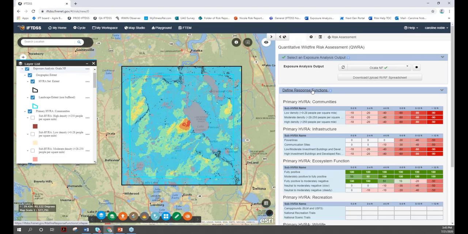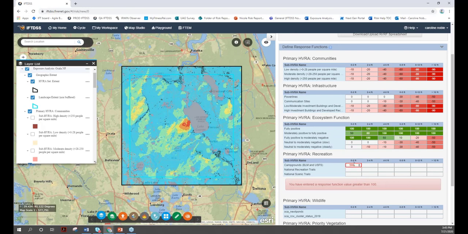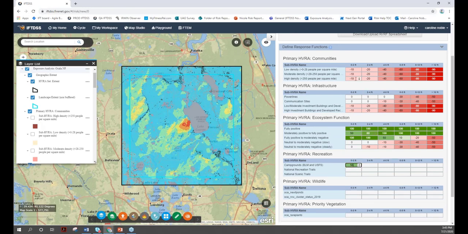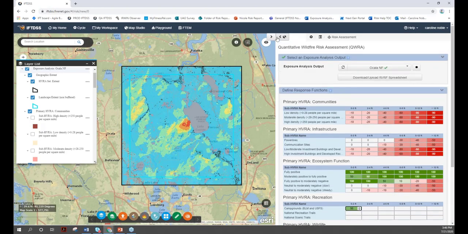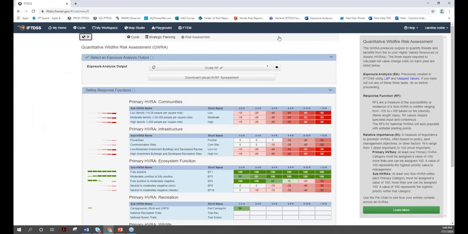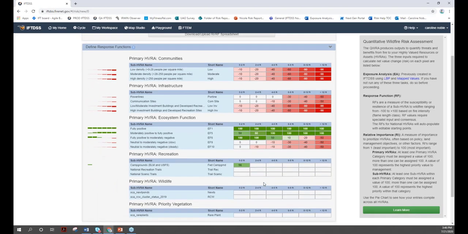And then the defining response functions, as I mentioned, you can just type them in manually, and it'll give you an error if you type something that's not correct. And the nationals are pre-populated. And you can see it can get kind of laborious. That's why we have the spreadsheet functionality. If you go into full screen mode instead of with the map, you get the benefit of having these little bar charts, so you can validate for yourself that you're getting the right trend with increasing or decreasing flame length.